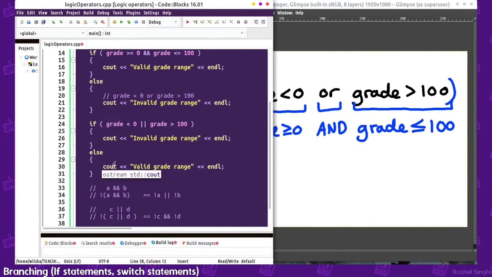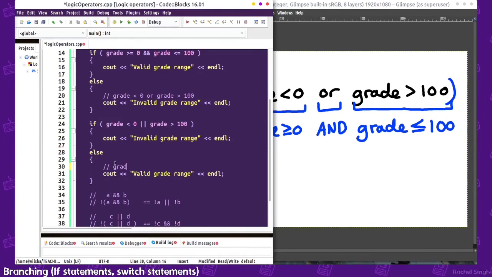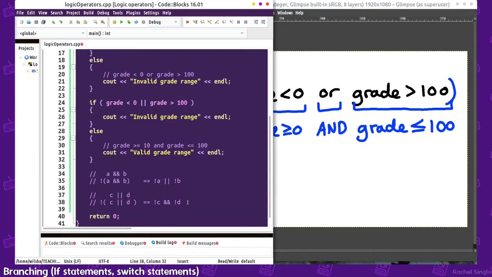So down here, this means grade was greater than or equal to 0, and grade was less than or equal to 100 at the same time. This might not yet be super clear to you. It's good to review logic operators and get some practice with it, and you'll also see this in a class like discrete structures or discrete math. So it does take some getting used to. But at least for now, I tried to step through how that logic works.